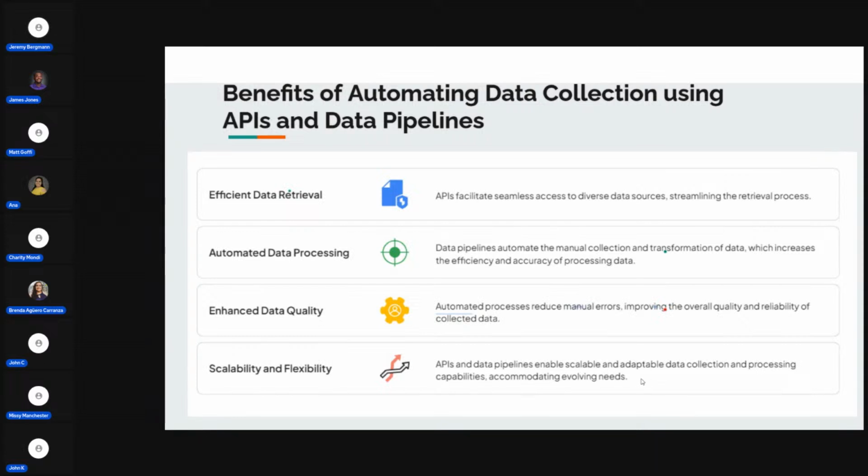So APIs and data pipelines enable scalable and adaptable data collection and processing capabilities. So you can create an API. If you're managing the API, you can scale it up as needed or create real time to be able to meet your evolving needs. Especially if you create a machine learning model, you're able to scale that up to meet whatever application you're then interfacing your model with.